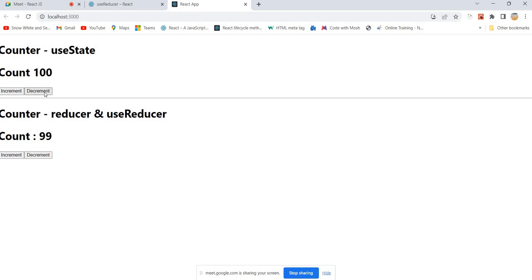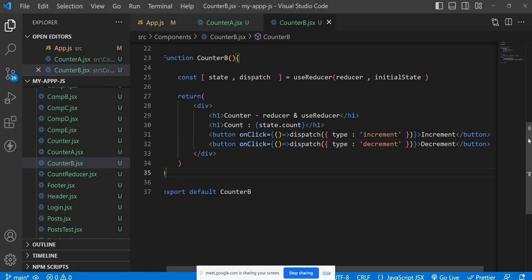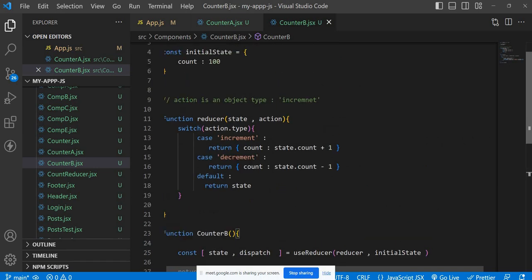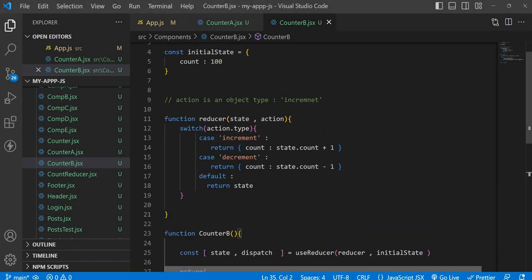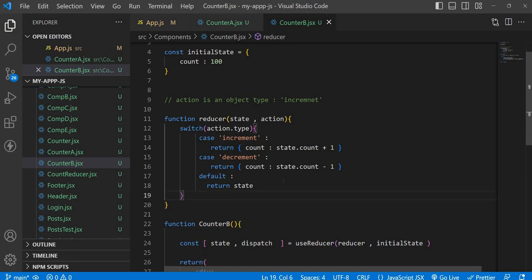The only thing is, with useState you can do state updates directly, but whenever you are dealing with useReducer, you need a reducer. Okay, you need a separate person. You should appoint a separate person in your hotel or a sweet shop. It's very difficult, because if you have more customers, it's hard to handle by yourself, so you have appointed one person. This person has taken control of the whole state.